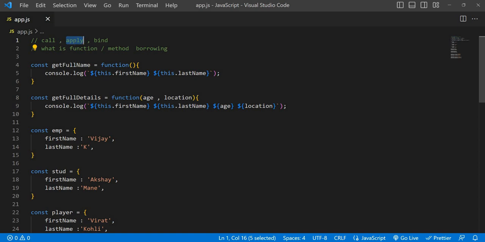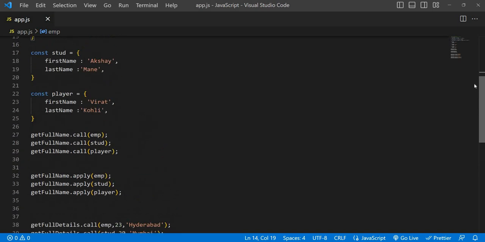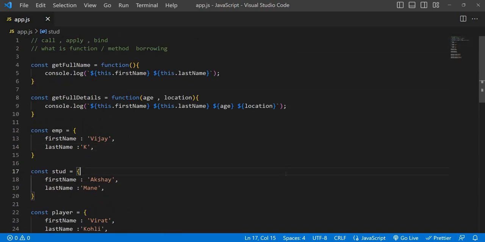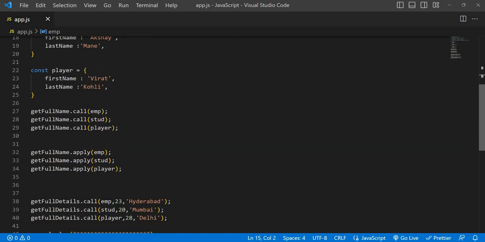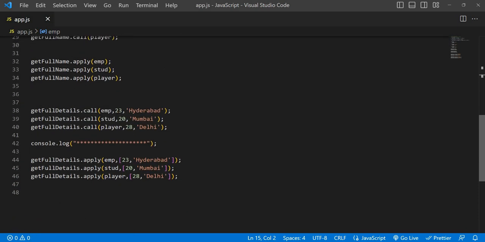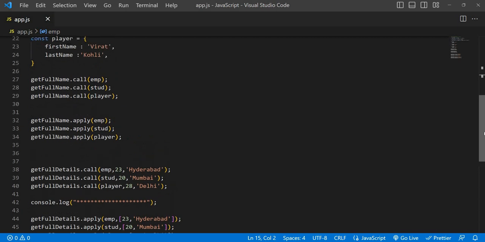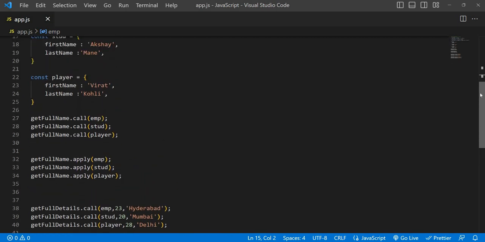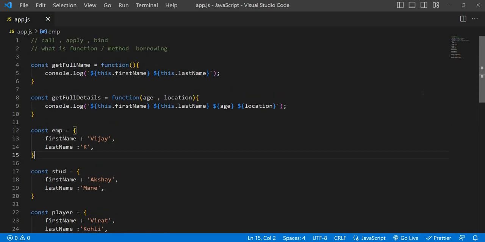Now we need to understand what bind is. This is super important. It is becoming a very lengthy video, so I'm stopping this as part one. In the next video, I will explain the bind method. By then, please practice and get ready. Otherwise, we can't remember anything. This is syntax. Maybe it looks simple, but we can easily forget. If you practice multiple times, you will remember.